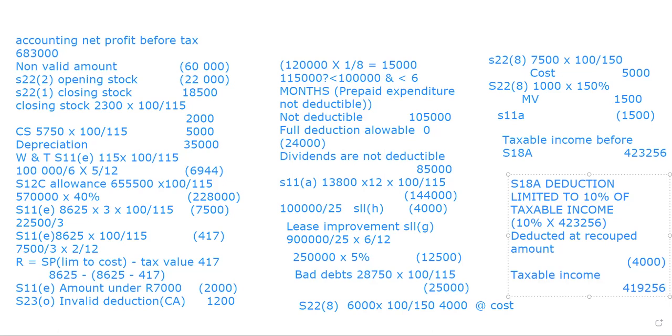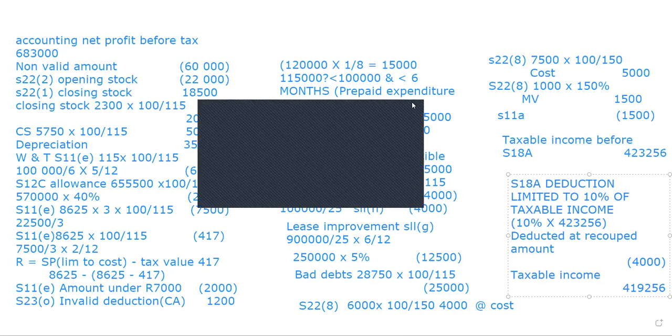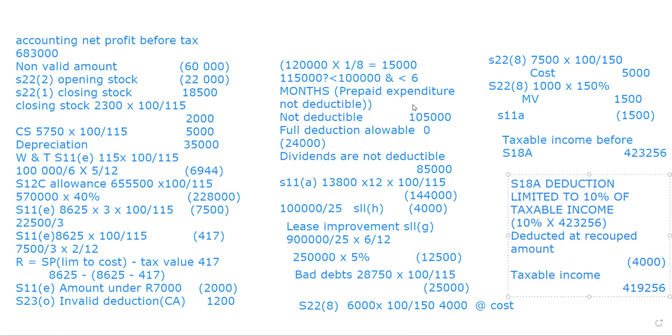Now I'd like to do something. If only I had the solution. Okay, I'd like to show you something. So this is the solution, and I want to show you how most of our answers are right, to show you how you would have gotten 100%. I didn't look at the solution not even once, as you can see. You were busy with me doing these calculations. So let us check if we were fully right, that our taxable income is correct.